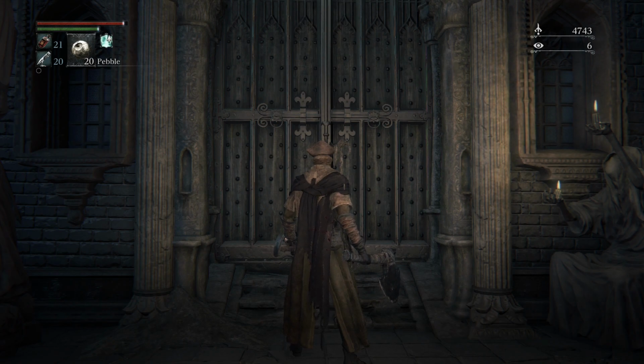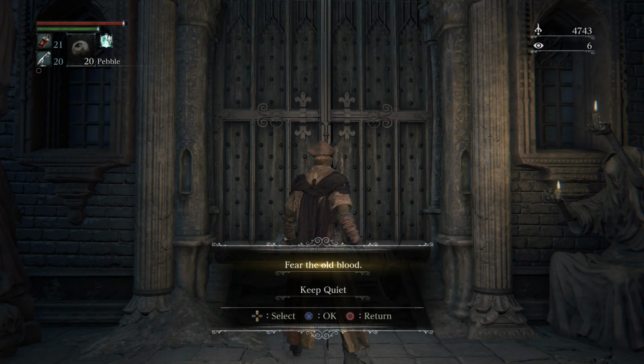This NPC is a little bit wonky. Sometimes they take a really long time to request a password from you. So if they're not doing anything, just try to press X a couple times and it might speed up the process.